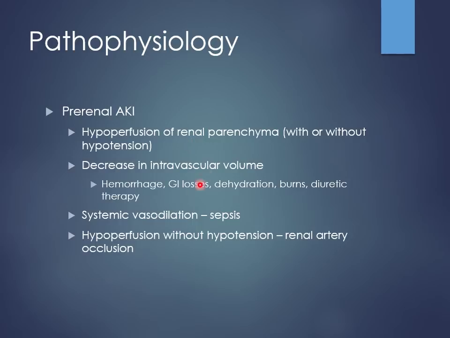A lot of times you're going to be running into GI losses or hemorrhage. So again, in trauma, this can be a big deal as well. Certainly people who are using diuretics or maybe abusing diuretics. Why might someone abuse diuretics? Yeah, weight loss is a big one, right? So that can be one reason there. Certainly systemic vasodilation, most often due to things like sepsis.